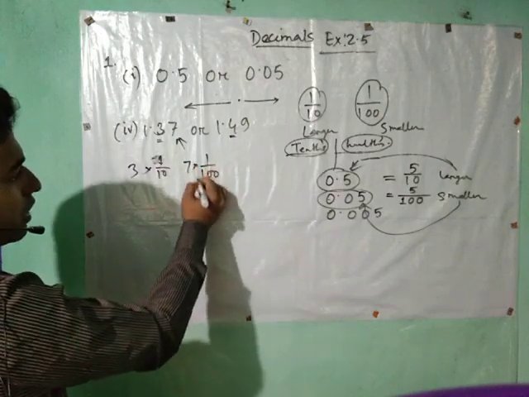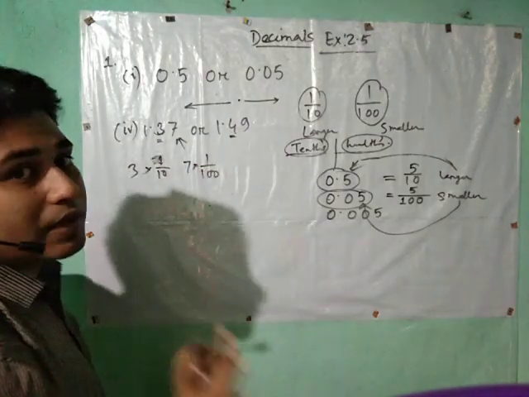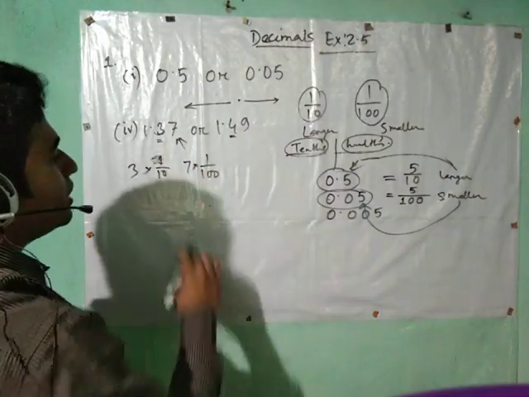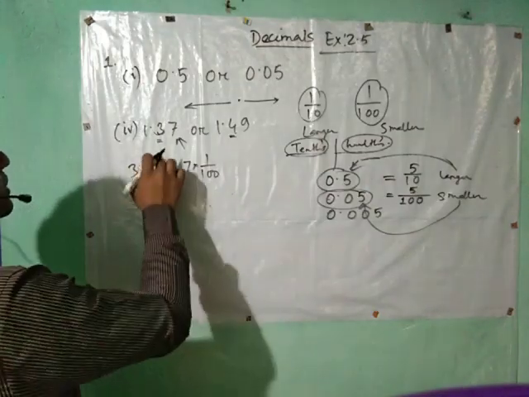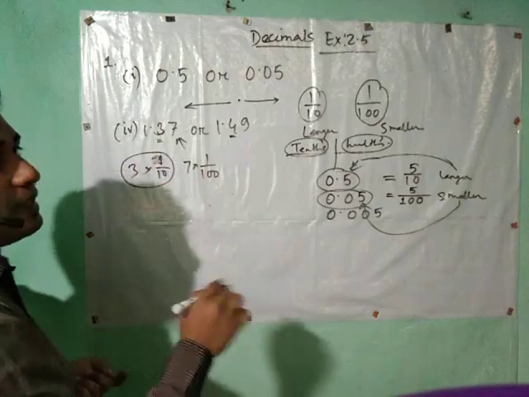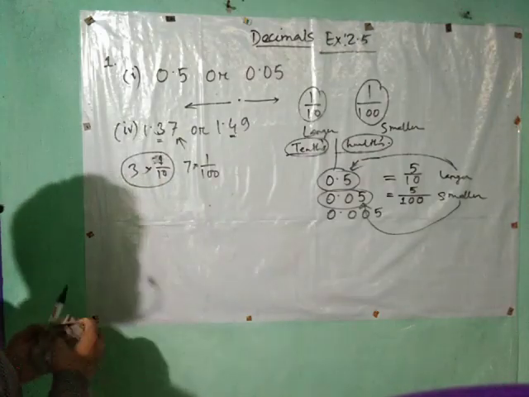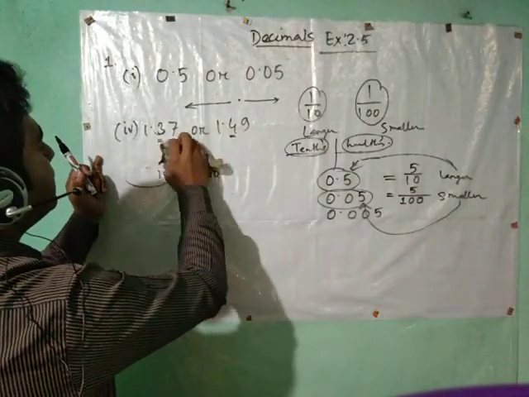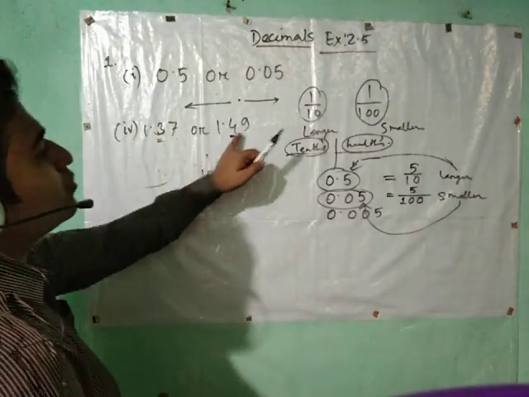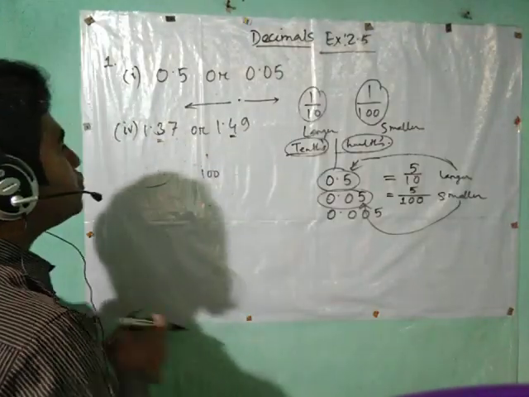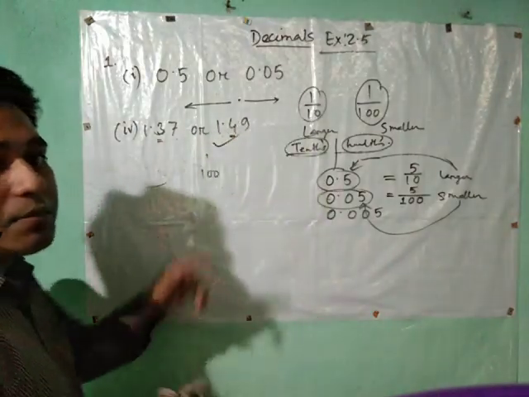Now we all know that 1 by 1000 is very much smaller than this one. So I am considering it as the most significant digit after the decimal. Here the most significant digit was 3, here it was 4. That means which one is larger? Definitely this one. So I will directly say that this number will be greater.